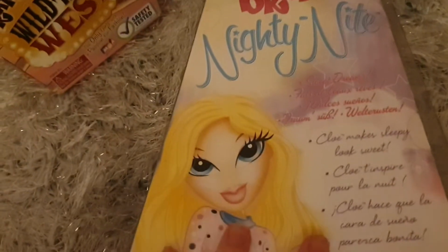So next up is the 99 Chloe. Now unfortunately her box is open a little bit. It's taped down here, but it's like open here. Nothing's been taken out of the box, and may I just say, this is my favourite Chloe artwork of all time. I know she's quite hard to get a hold of, so I'm really happy I have her.